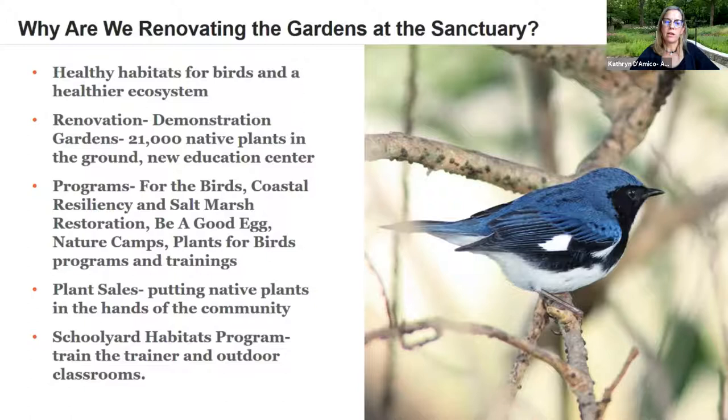We also have a very new program on coastal resiliency and salt marsh restoration. We're working at 3 different sites on Long Island with several partners on restoration projects and resiliency projects. We're working in Mastic Beach at Sunken Meadow State Park. We just got funding to start a project there. And these are very long projects, 5 to 7 or 10 years long. And we're in the beginning phases of that work, but it's really important work, coastal resiliency. And that's all based, the coast team is all based out of the TR Center.